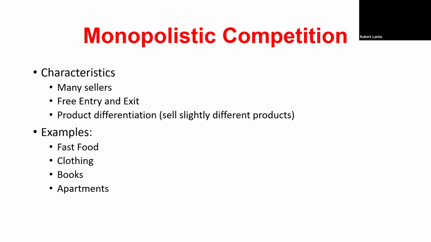So what do these apartment complexes try to do? They try to convince you that they're unlike any other apartment complex in Bloomington. They've got a pool, some cool common room, you don't have to have a shared bathroom, and their location. So they try to create these amenities that differentiate their product. There's some overall demand for apartments in Bloomington, and they want to try to get a larger portion of it.